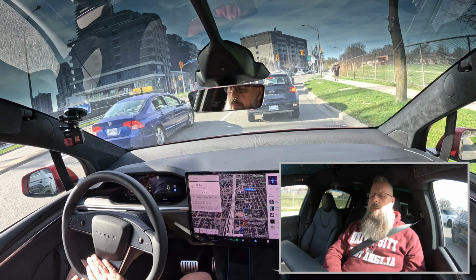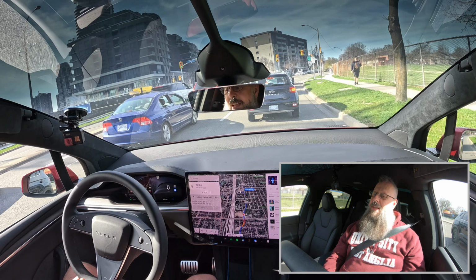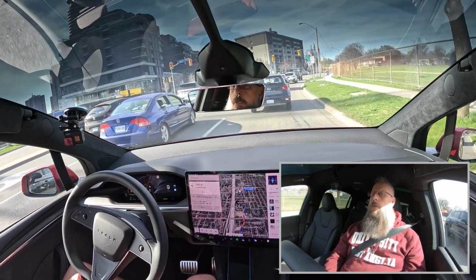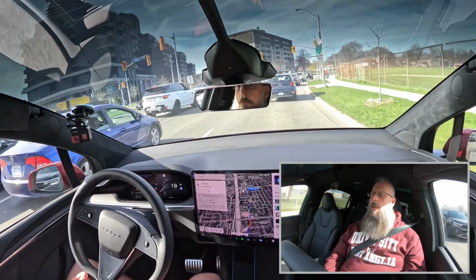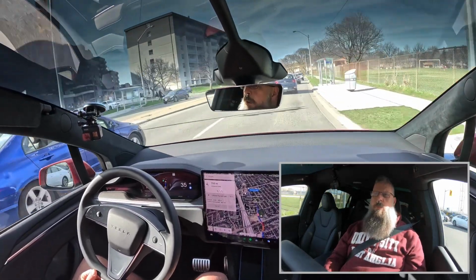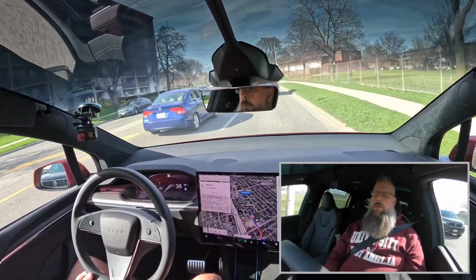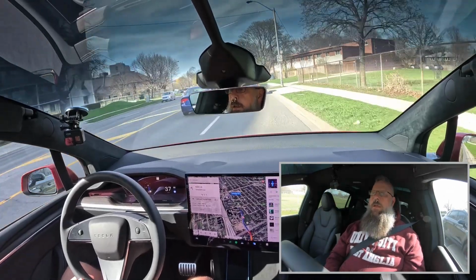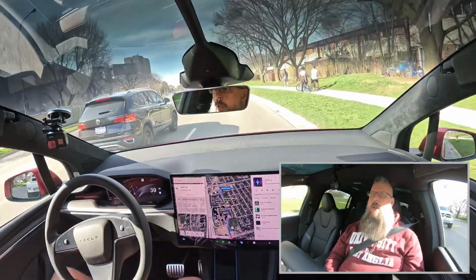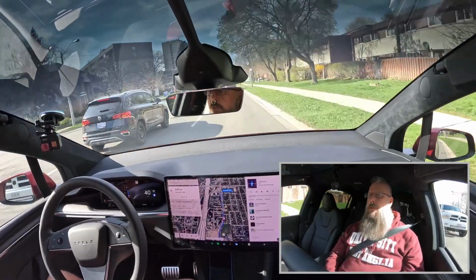So not much more to say about this particular vehicle. Again, I really like it. It drives beautifully. It drives better than I thought it would, because of the reviews and quality issues that Tesla has had. There's one issue on this particular vehicle that I've seen quality-wise. It's not a big deal, and I am probably going to take a picture of it and send it up to service. Tesla service has been really good so far. We'll see what they say about this.